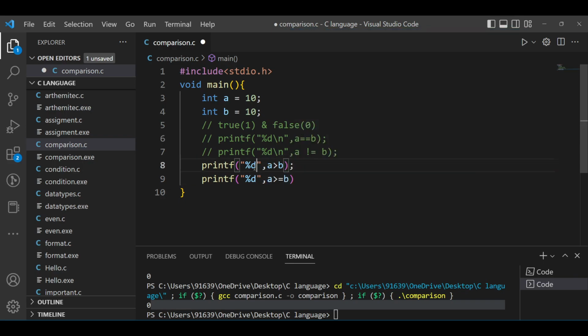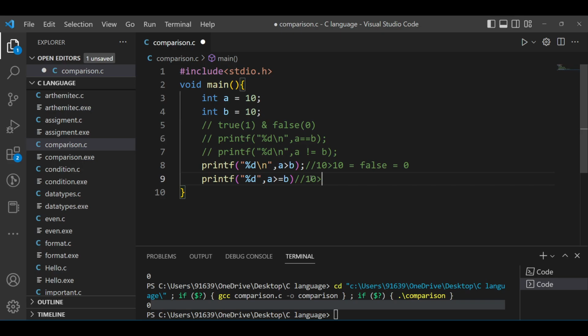Here I'm using a slash, and if I write a greater than equals to b, so in here we are checking a greater than b, which means 10 greater than 10. It gives me the output false, that's why we printed 0. But here we are checking both.